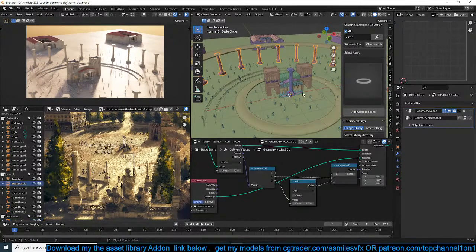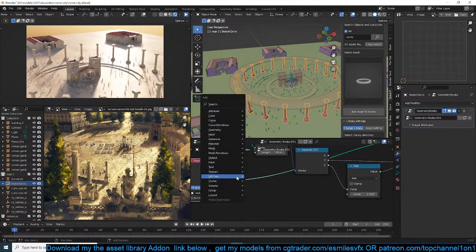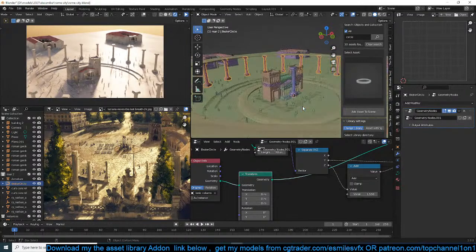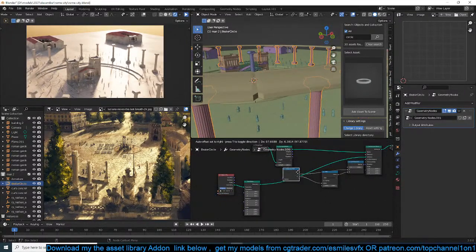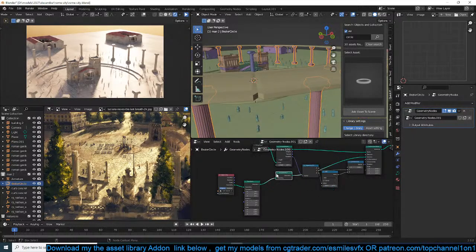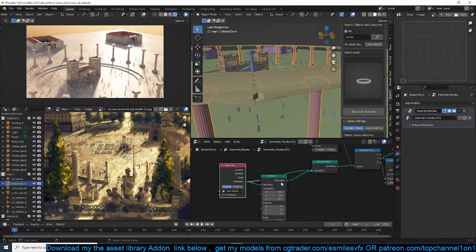So here I can duplicate this geometry by adding a transform geometry. So geometry, transform geometry like this, and add a join geometry node here, and another one like that.